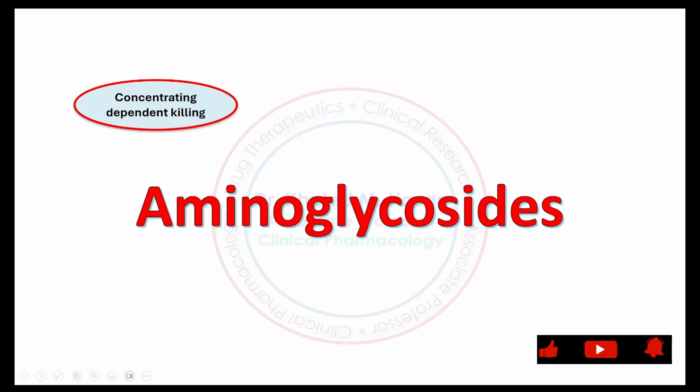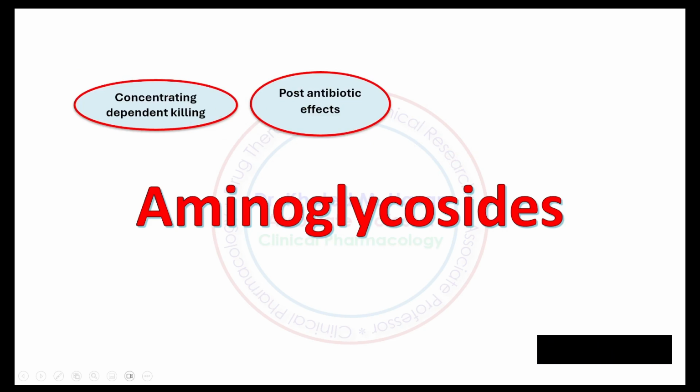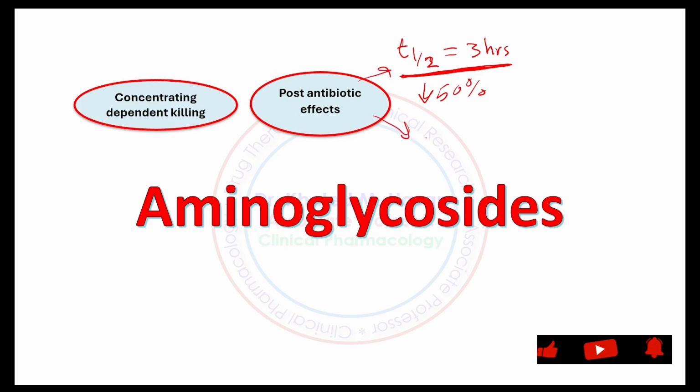Okay, moving to the next one: the post-antibiotic effect. This is an important concept. Take the half-life of aminoglycoside as an example: we talk about around 3 hours. This half-life means that the concentration in the blood drops to 50% during the first half-life. However, the effect of this medication will remain for, for example, 8 to 12 hours. This is the duration of action or effect.